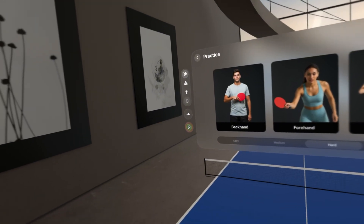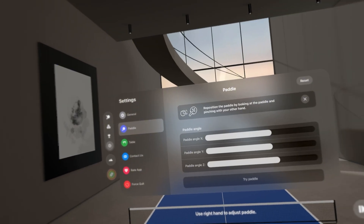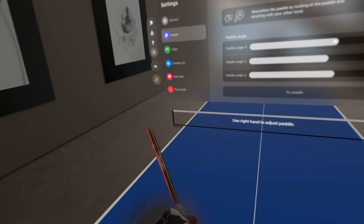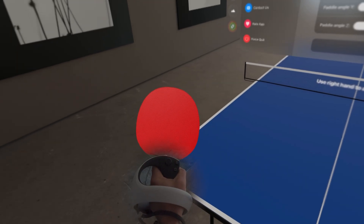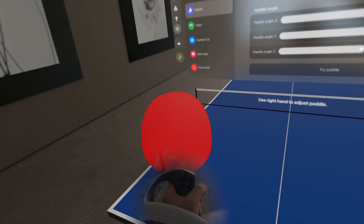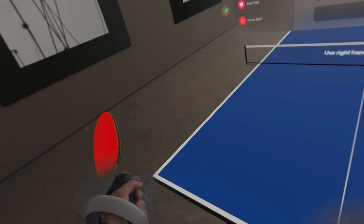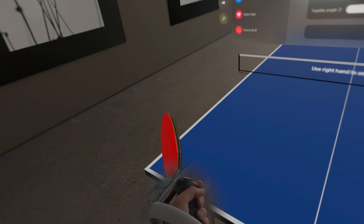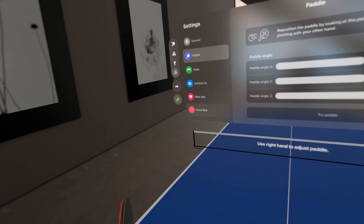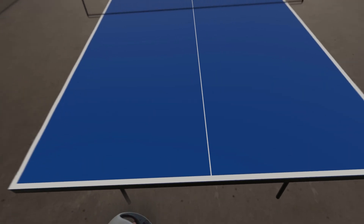Let's look at some settings for this game. I am left-handed. I don't know if controller haptics were on. So now we can really try to change some of these little differences with the paddle. It's pretty easy to change, actually — very intuitive. Notice how the paddle here, the Z angle, it feels like it's kind of too far down. That's more how I would hold my paddle — this feels more natural. And then height of the table — this feels about right.